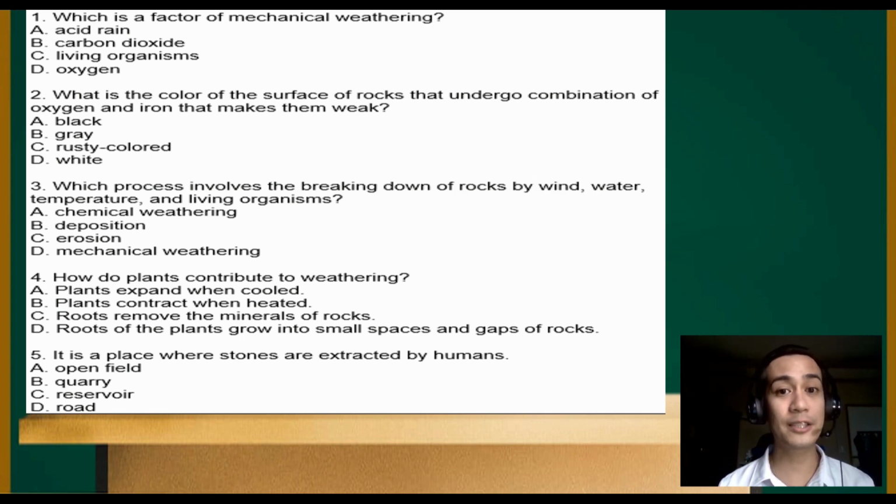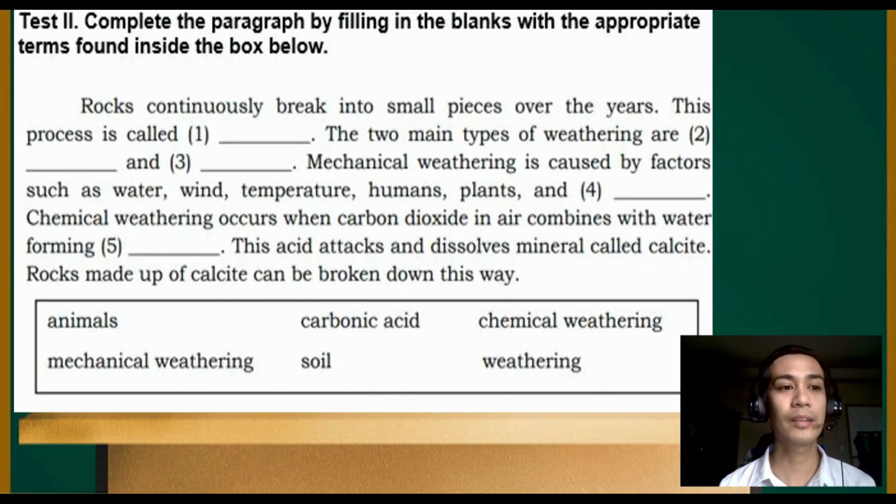So for test 2, let's move on. There it is. You have to complete the paragraph by filling in the blanks with the appropriate text or terms found inside the box below. So you can pause the video again if you need more time to finish the evaluation. All right.